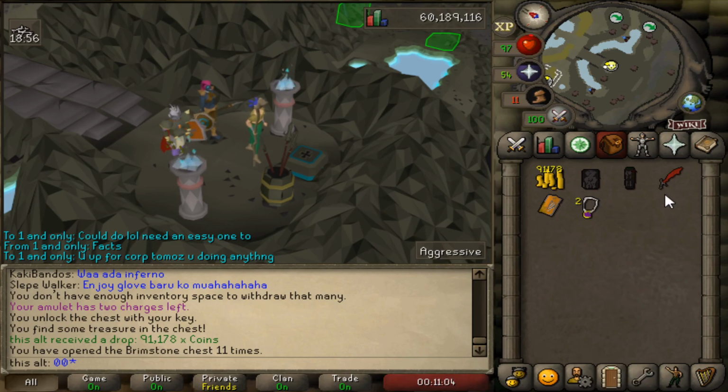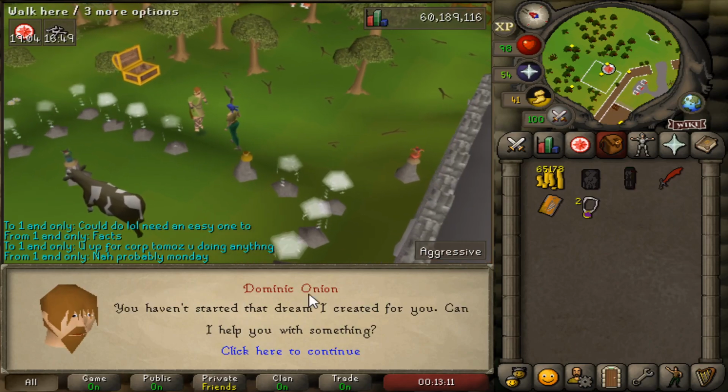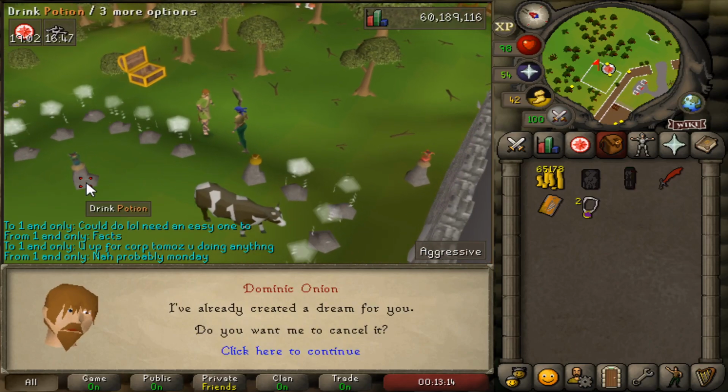Not this gear per se, but I would say probably rune gear or just something cheap, and I will show you where we're going to go next. So as you can see, we're at Nightmare Zone. You've probably seen it before in the other videos, but we're going to do Nightmare Zone now. We're just going to do a quick dream that he's already created.